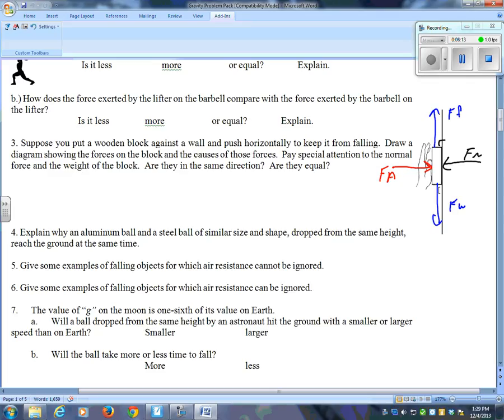Which way is the normal force? Out. Why is the normal force out? Because it's perpendicular to the surface. And you're still not convinced, I can see. Which way would it move if there was no friction? Down. It doesn't move, therefore there must be friction in which direction? Up.